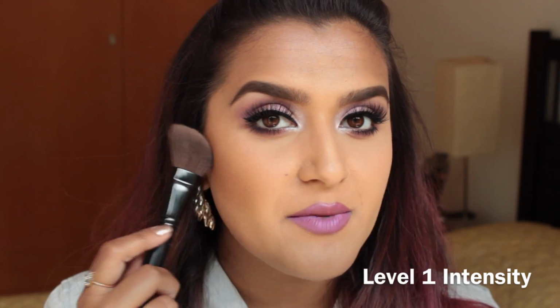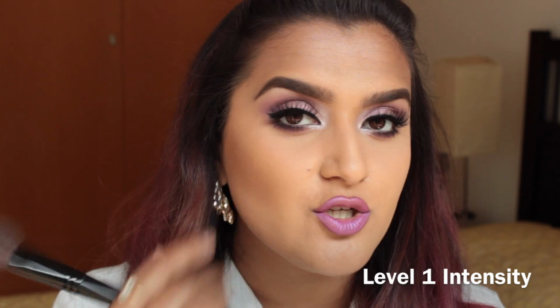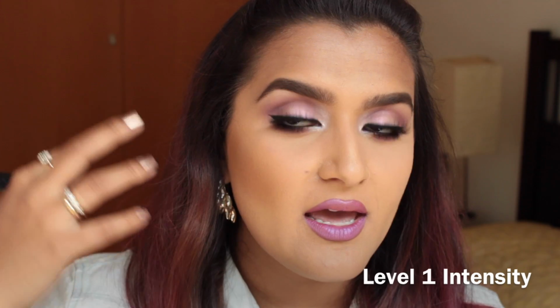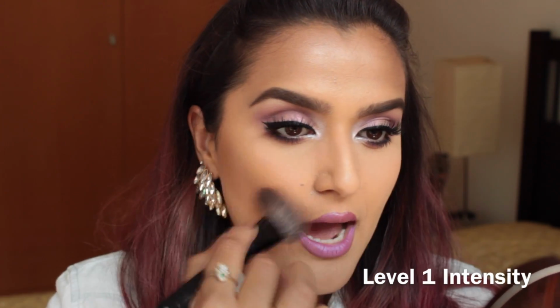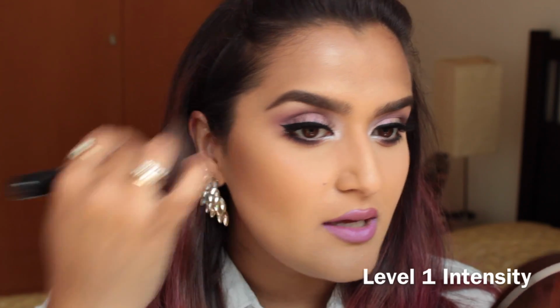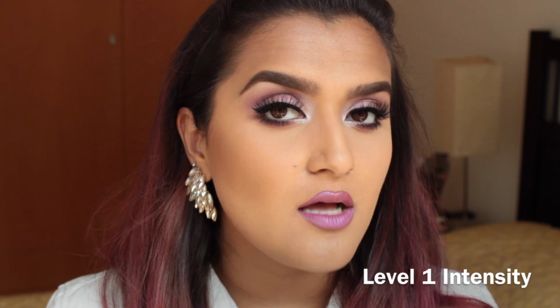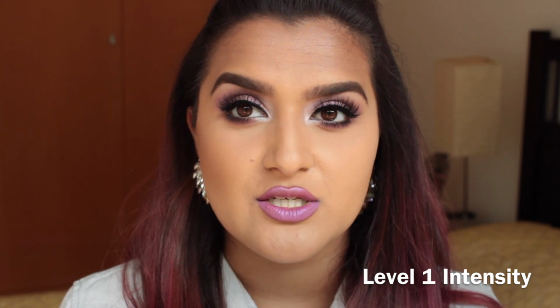Another thing you want to always make sure you're doing is blending it into your hairline. It should look like the color is natural, so it's just going to fade away. So again, just back into the hairline and blend it out until you are happy. And you can do more color than this or less color, but on my skin tone, I think this is a good place to stop.